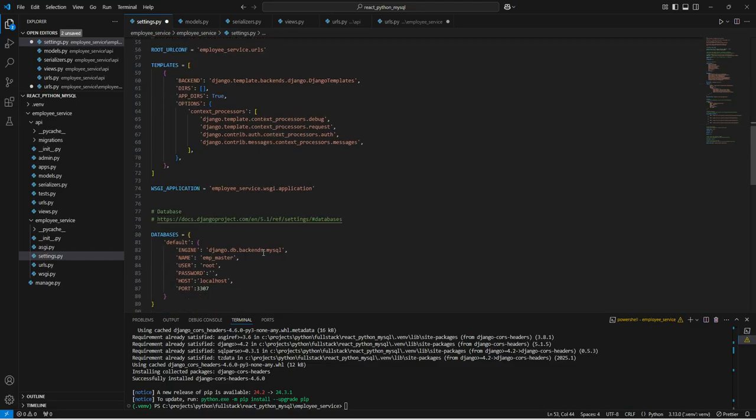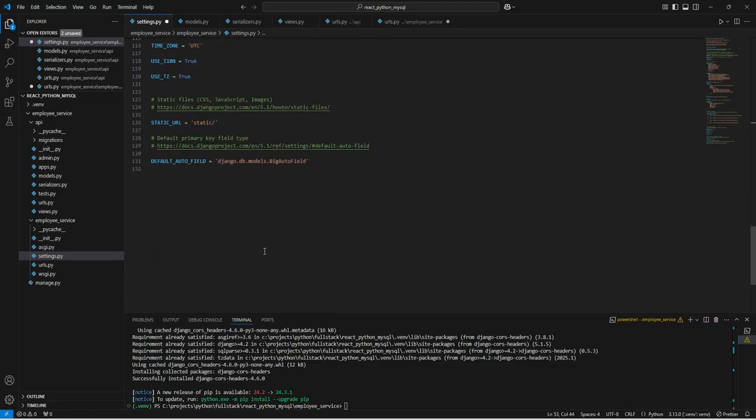Now next thing, to enable CORS, we need to add one more entry, CORS_ALLOWED_ORIGINS, and here inside the array. Similarly, in our Spring framework we add CrossOrigin, and inside that we add all the allowed origins.